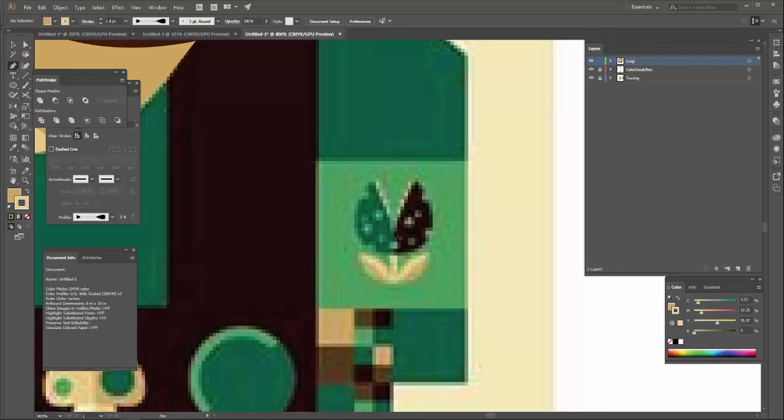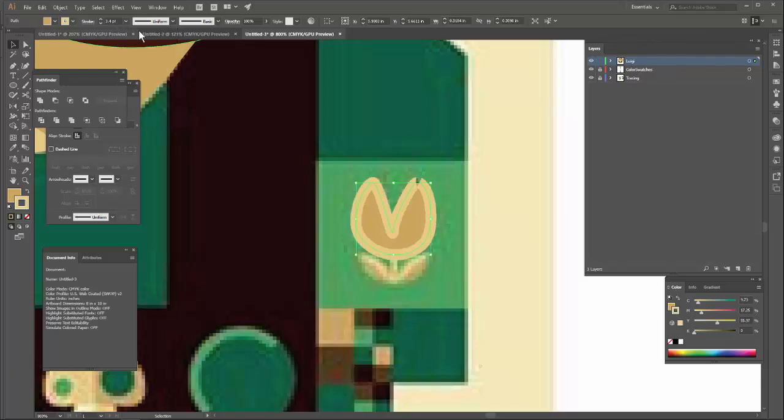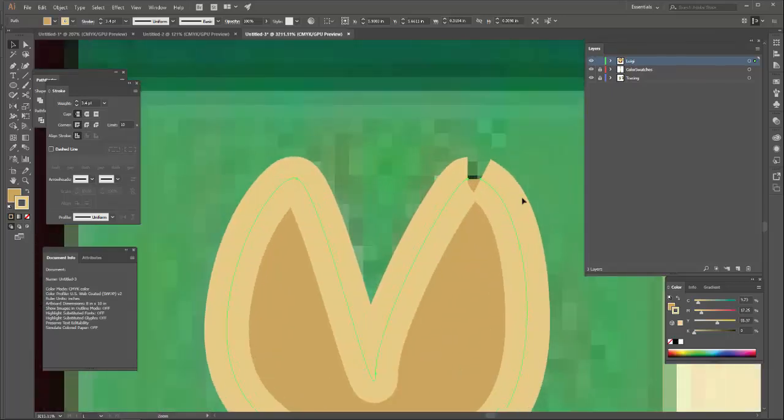Just use your knowledge of what this is supposed to look like, let's say this one. So the plant would go like this. And I would definitely want to make sure that that stroke is now put back to uniform. Oops, I didn't close it.